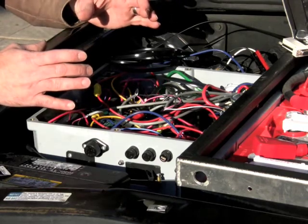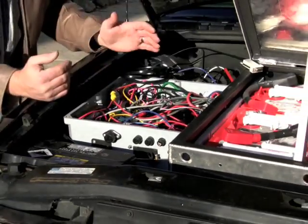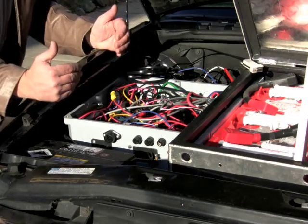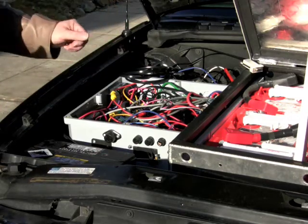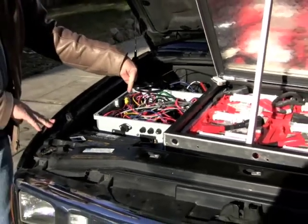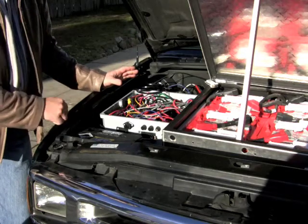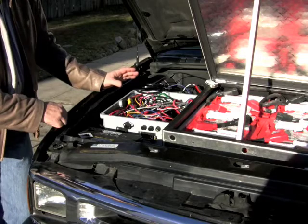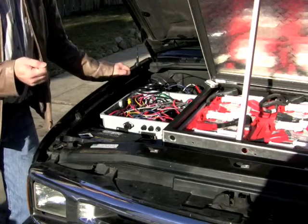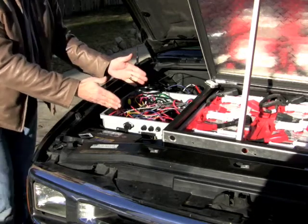Now the hairball is half of a 2-part system. The hairball tells the motor controller, the Zilla motor controller, what to do. The hairball has a couple of different signals. For example, it's got a signal coming from my reverse. When I put the transmission into reverse gear, it sends a 12 volt signal to one of the wires in there saying, I'm in reverse. That tells the hairball not to deliver so much power because you don't want to burn out in reverse. Another signal into this is that I've hit the key switch and I've hit the starter. When I go to start, the hairball does a couple of checks to make sure that everything is okay.